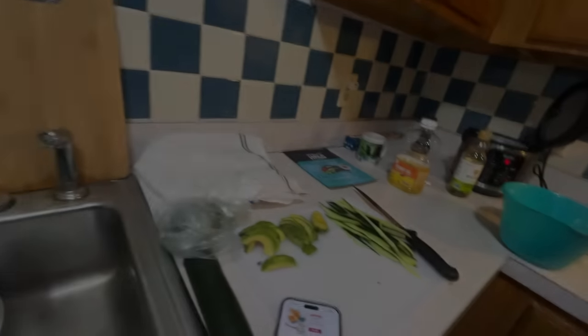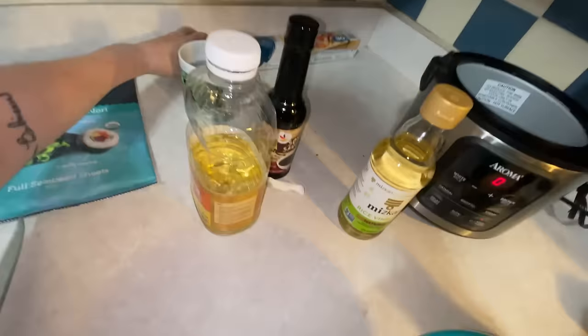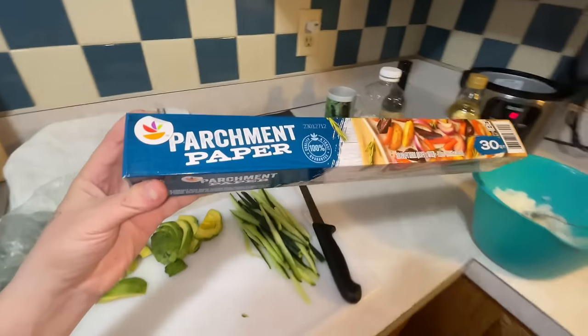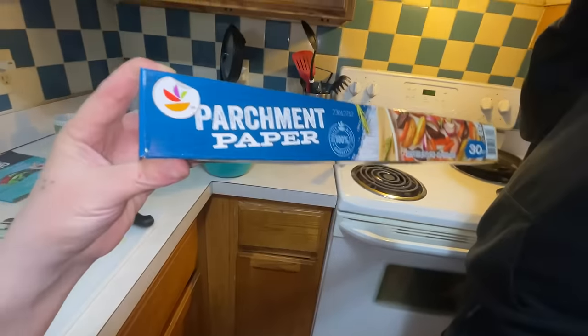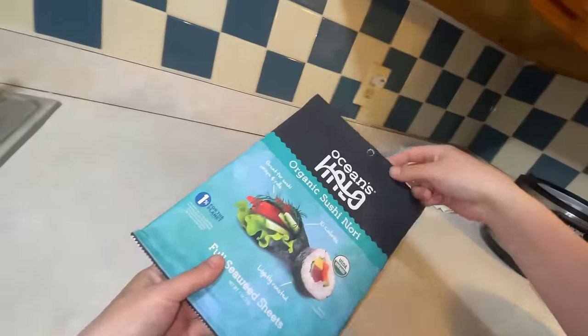It's hot. All right, so another thing we don't have is the actual rollers that people use to roll sushi rolls, but we Googled it, and apparently you can use parchment paper. So we're going to try doing it with this. Look and see what these are all about. Let's see what we're working with here.